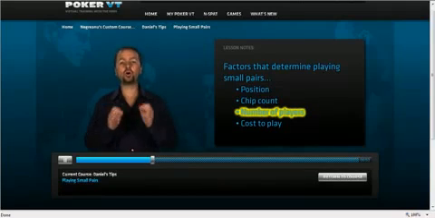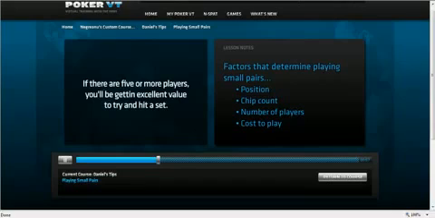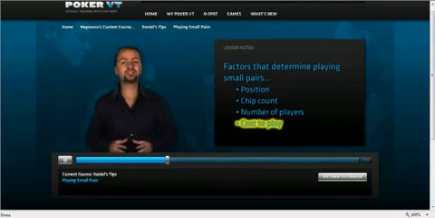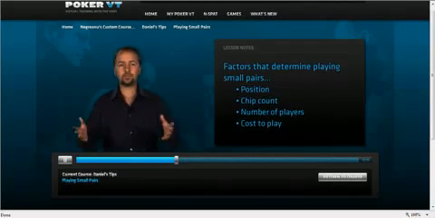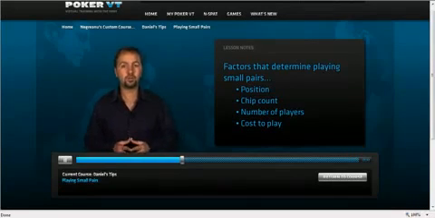The number of players should also be a consideration, especially in a structured limit game. If there are 5 or more players, you'll be getting excellent value to try and hit a set. Lastly, ideally with small pairs, you'd want to see the flop as cheaply as possible. If someone has just called the big blind in front of you, then you could limp along, and that's not a bad play at all. However, if, say, the blinds were 100 and 200 and an opponent raised the pot to 1,500, well, that's just too big a bet to try and see the flop.